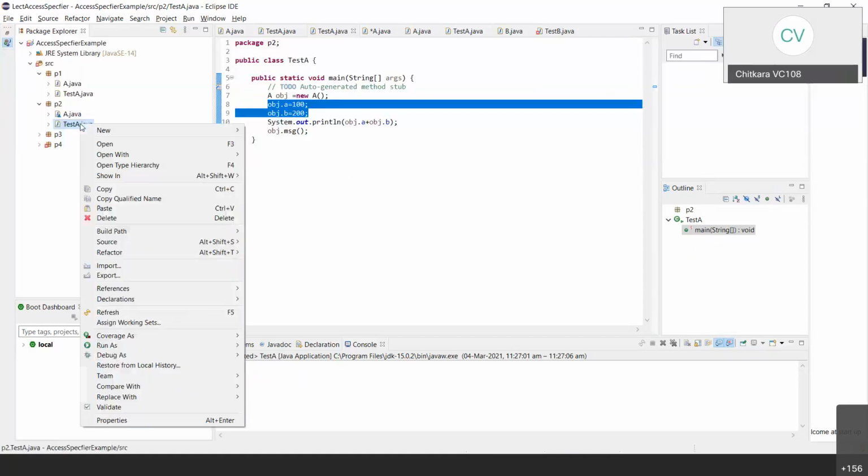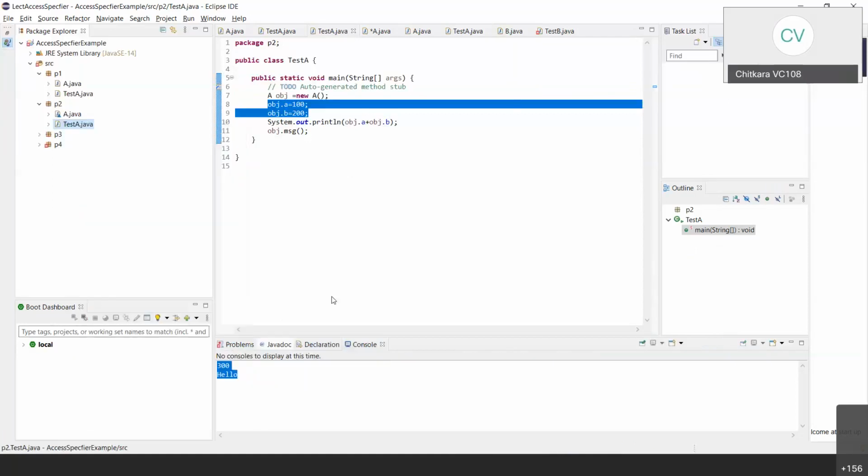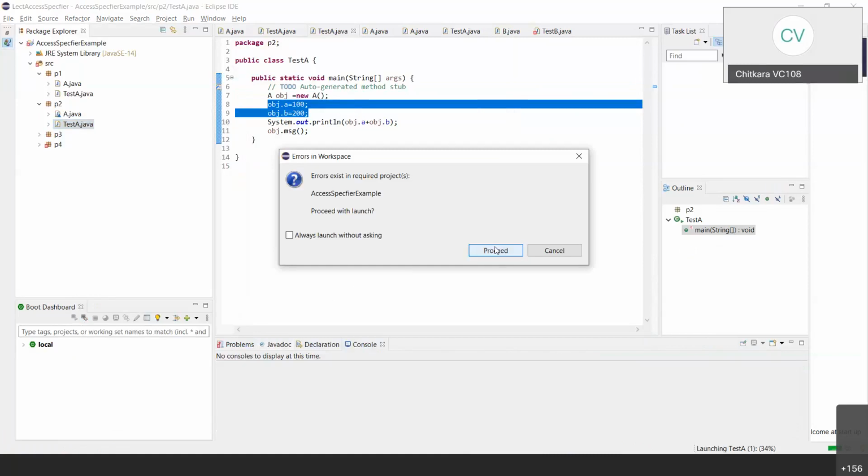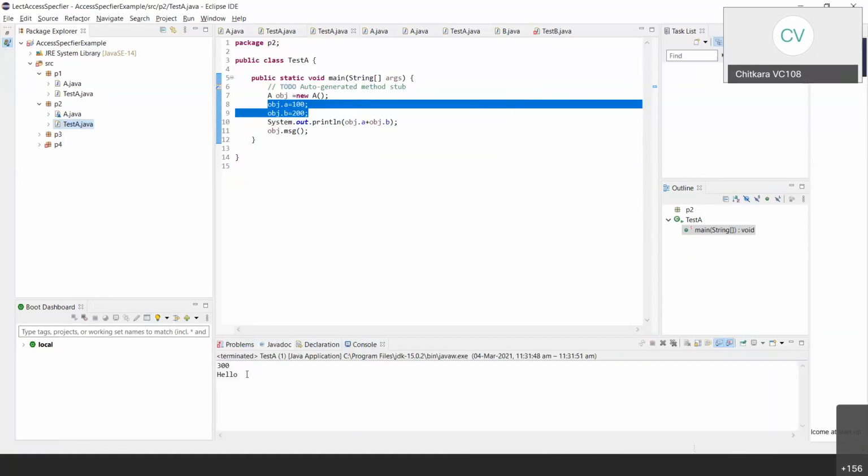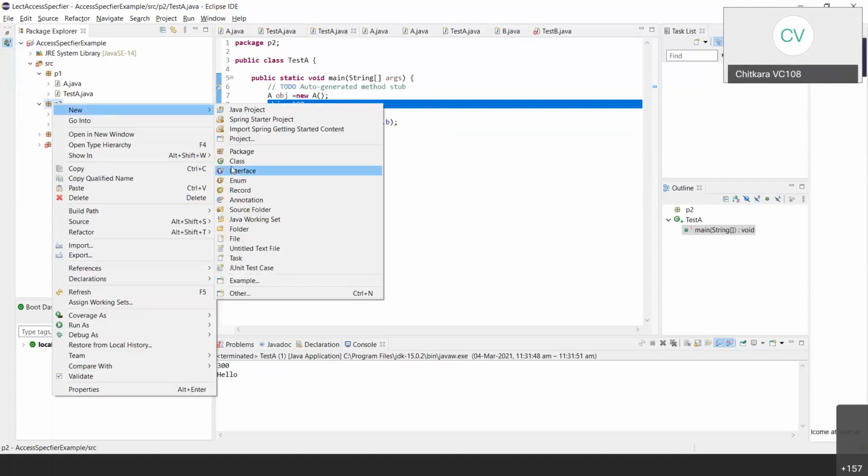So when I try to run this, let's see what happens. When I try to run this, again I get the same output, 300 hello. No difference at all. Okay. So if I don't write anything before the class name, before the data member, before the function name, it means it is a default access specifier. It can be accessed by any class in the same package. What do you mean by that? For example, do this activity now. Kindly create a class called B.